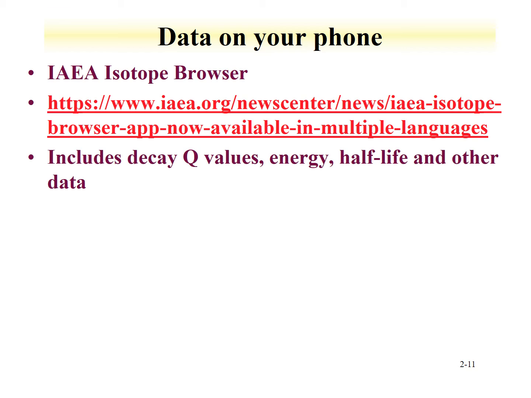or Apple-based applications. The IAEA Isotope Browser will include Q values, but also information on energy of the decays, half-lives, decay modes, percentages, and other information that will be useful for the course. So I use the IAEA Isotope Browser all the time, and it's certainly a resource that you can use. If you wanted to do Q value calculations of specific reactions, you don't necessarily have to go through and use the mass excesses as we just described. Mainly that information was presented so you understand where the data comes from. A lot of this compendium is already available.